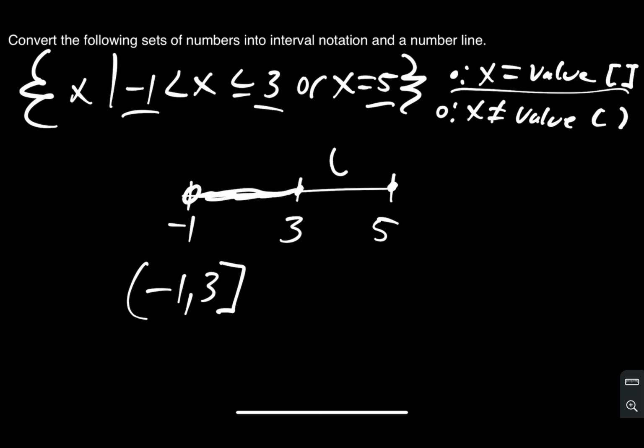Now, what about this little gap right here in our number line? We use that union symbol. And we have 5. Anytime you have a single value, so notice that it doesn't go from 3 to 5. It goes to 3, and there's a gap, and then it goes to exactly 5. Anytime you have a single value in your parentheses or brackets, use braces. So that's going to be your interval.